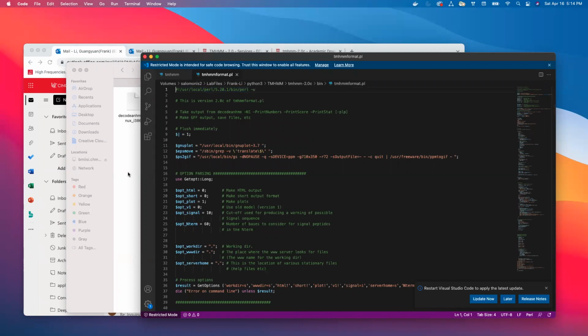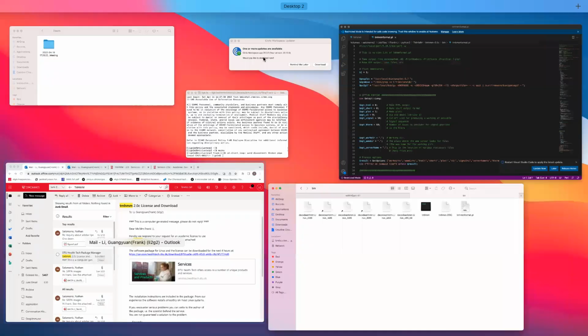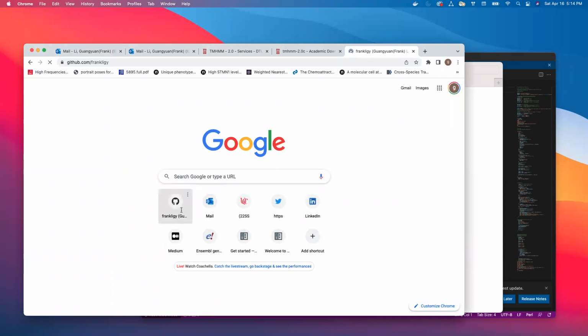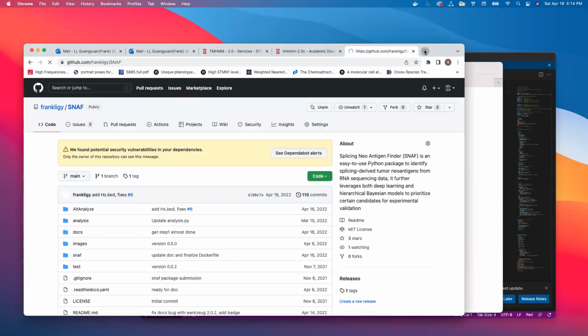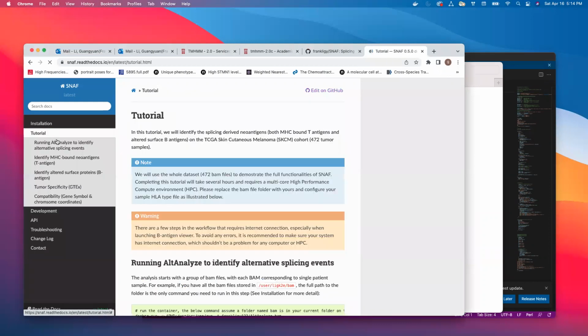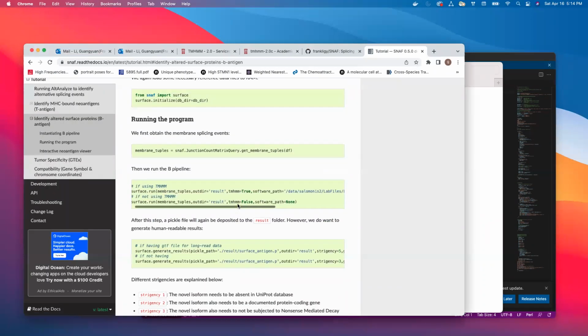And after that, I think you're good to go. Again, in our SNAF package, what we need to do is very simple. When you run your B antigen pipeline, if you're using TMHMM, you just specify where TMHMM was installed. So this is how the two software are connected with each other.